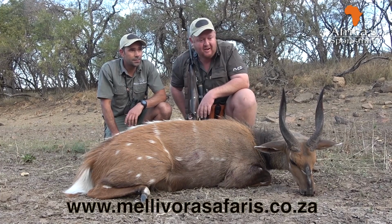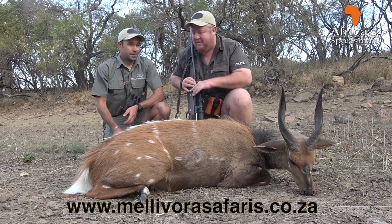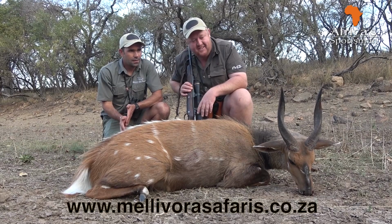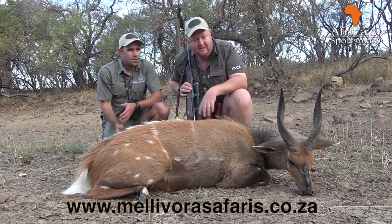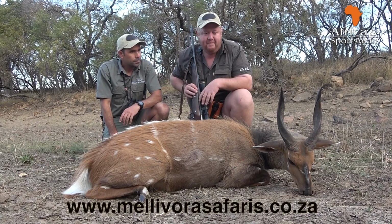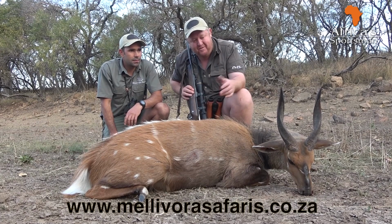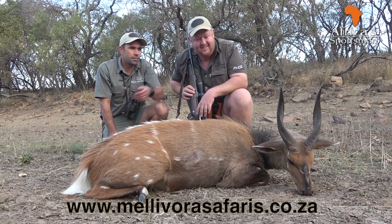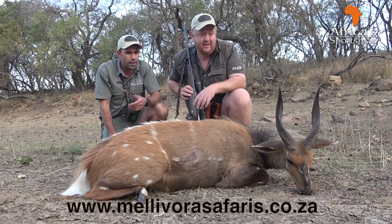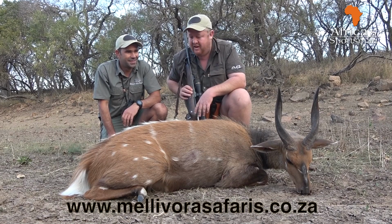Definitely, some years ago. But I think for any hunter, once you get the opportunity on an old animal like this, it's just so special. It is. And the bushbuck is like an old buffalo bull. Yes. Character sometimes makes much more of a trophy. And to me, it is. And you can see on him his base is worn down. He's thick right through. He's old. Yeah, thick right through. No ivory tips. That's been worn off. Yeah. And in a beautiful condition.